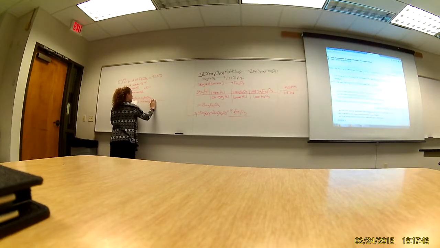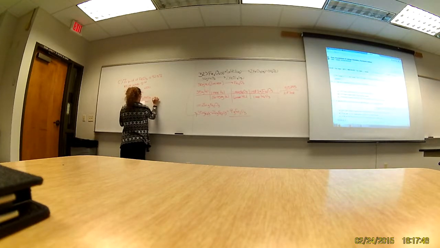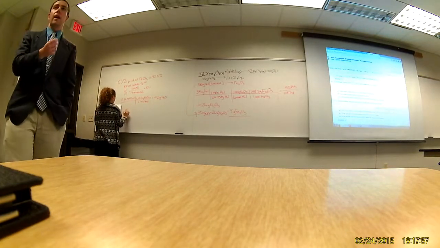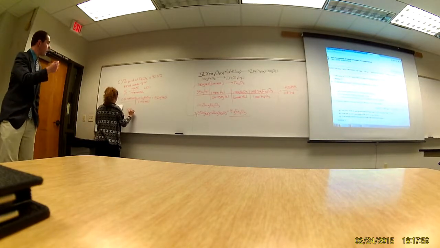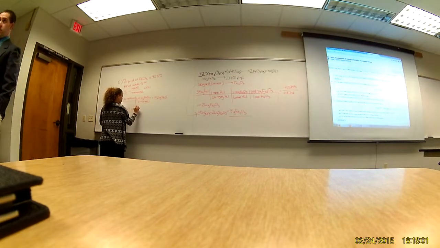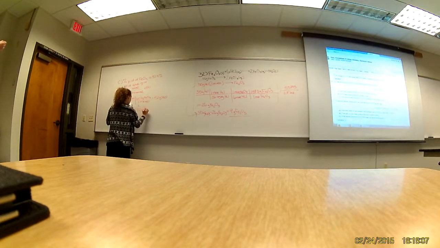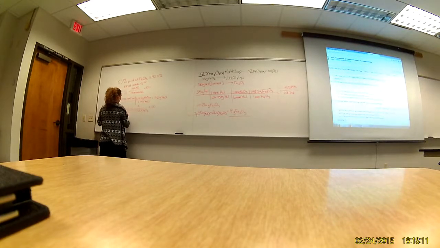So in part A, she just calculated how many moles of iron chloride she's made. For C, it says what is the actual yield in grams, which means her actual is in grams, so her theoretical is going to have to be in grams. But in A, she only had it in moles. So now she's just converting her moles of iron chloride from A into grams, which will be her theoretical.